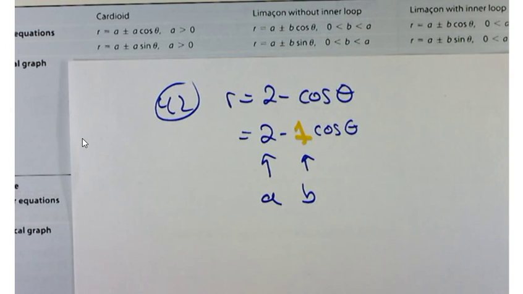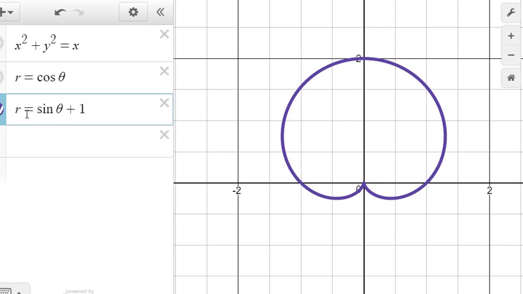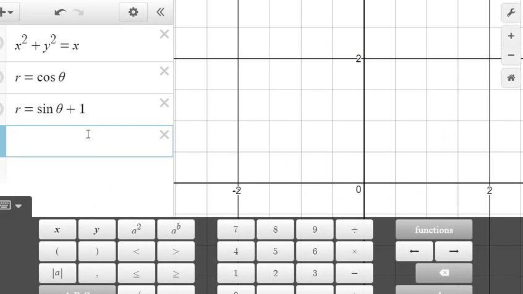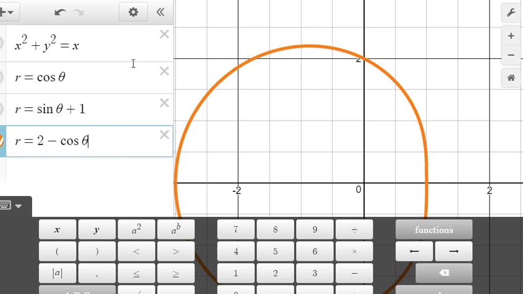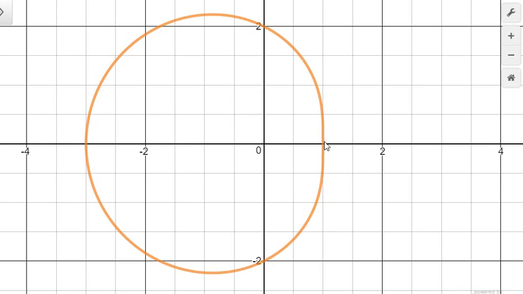Let's actually compare this to the graph. Let's see if that works. So r equals 2 minus cosine of theta. Now let's just steal a theta from up here. So mine just looks like a circle. It's not quite a circle. If you notice on this one side, it's a little bit flat. Like a flat circle. It's a circle that has been kicked on the right-hand side. Let's try a different one.